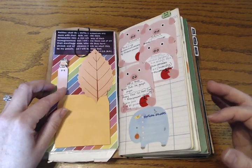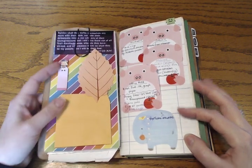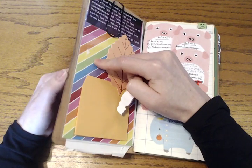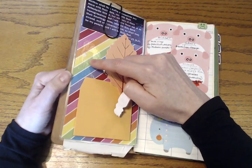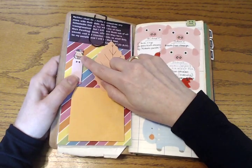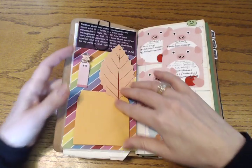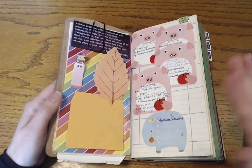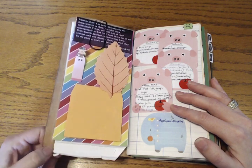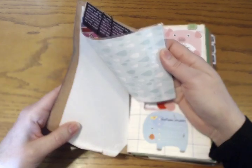I have cute little Indian girl page flags that I use for my planning. These non-Post-it sticky notes are terrible, so I use a little piece of double-stick tape to keep them down. Even though that sometimes causes a problem, I really like it. For Post-it brand, of course, I don't need tape because they're awesome. I made the dashboard about four inches by eight inches — I should have made it four inches by eight and a quarter inches if you want to make your own. I laminated it and it's double-sided.